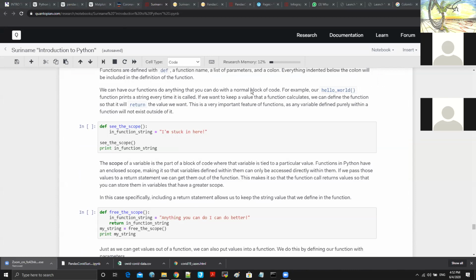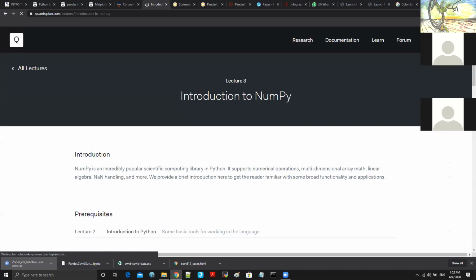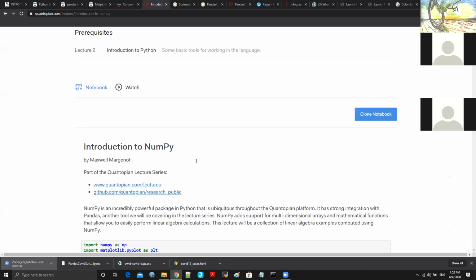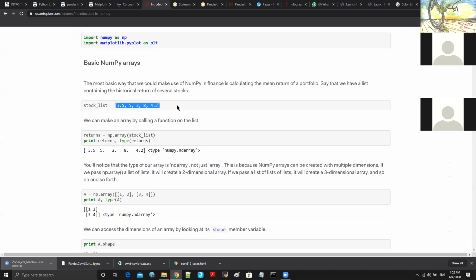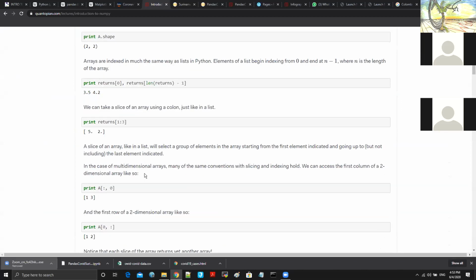If you go to the learned lectures, it was like an introduction to research. We already know how to use the Python environment. A little quick review of what is Python. Actually, NumPy is for numerical computation, but we're not going to go into that. It's used to create some sort of special list in which all the values are of numeric type, and it's very fast to do operations with that.